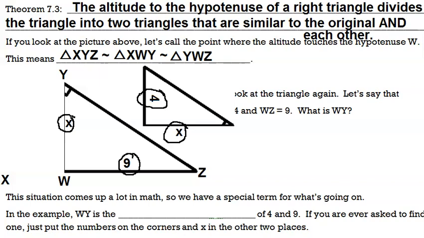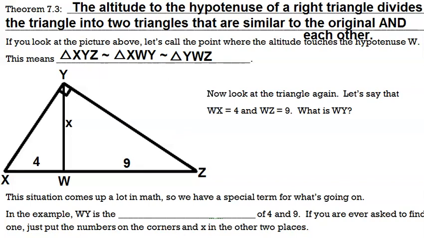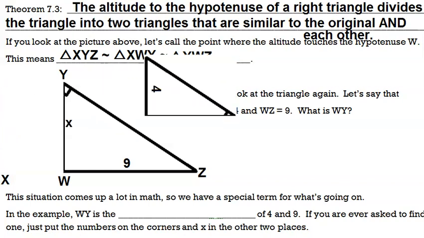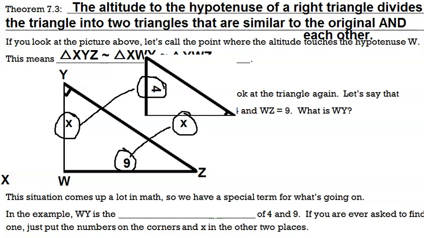So when you can change the way you visualize these problems, you can get answers out of problems that didn't seem like they had enough information at all. Again, we have two similar triangles in this picture. The key is we have to identify that. And then when we write our proportion, we notice that the x over here and the x over here are actually the same number. 4 over x equals x over 9.